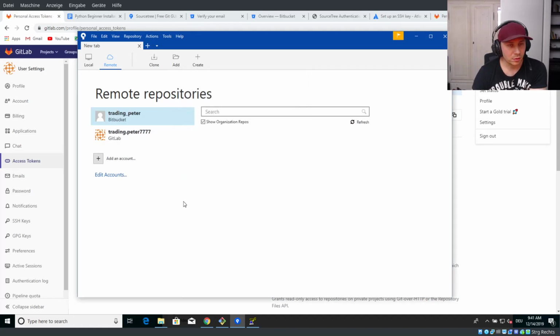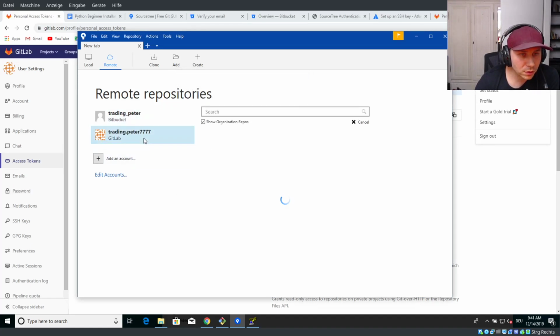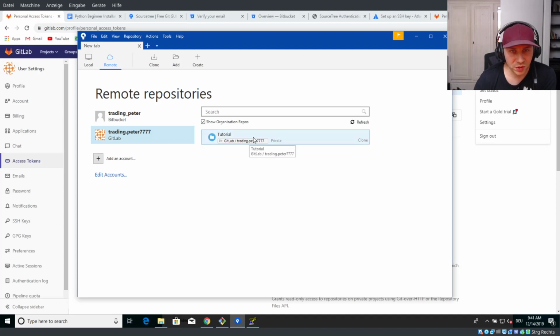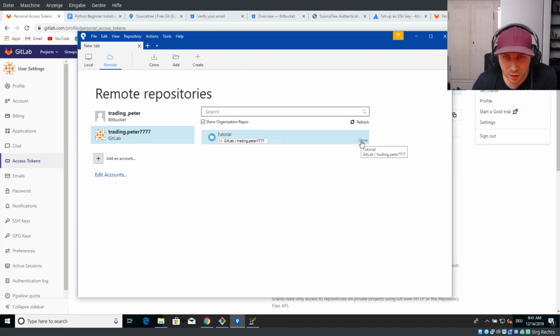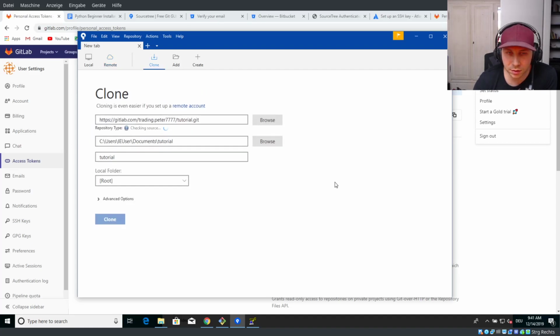Cool, so let's try this. Okay, cool. So now when you click that account, you see that one tutorial repository that we created. And now we want to clone this. So let's click this and click on this little clone link here.